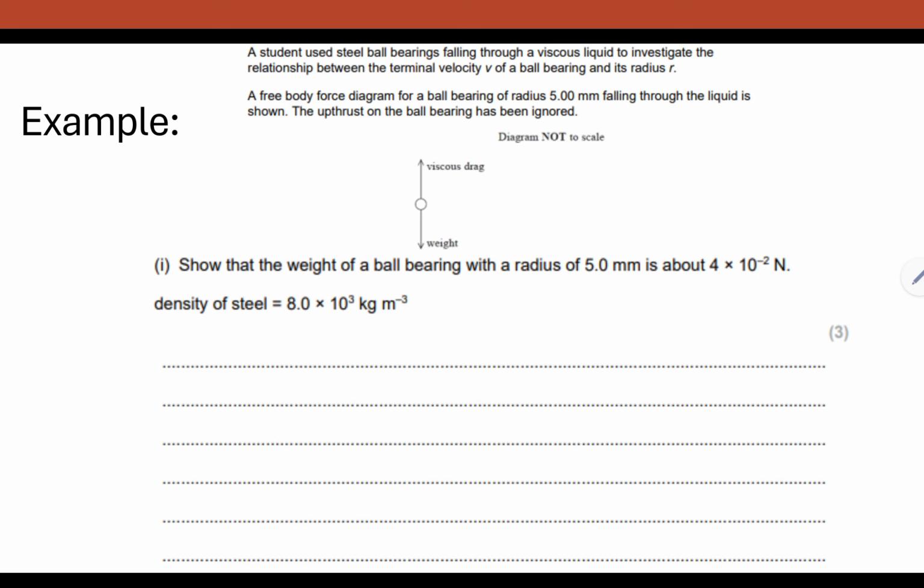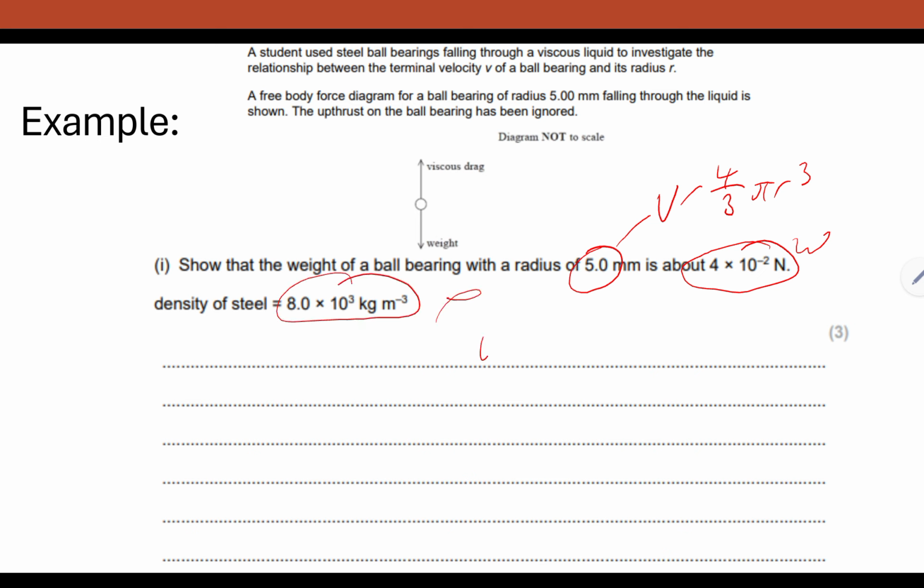we can annotate this. So we have the radius. Using the radius we can find the volume, as the formula is 4 over 3 πr cubed, and the weight is over here, so W, and over here we have ρ. So we can automatically see that we're going to use this formula, where W equals ρvg, where g is going to be 9.81. So we just need to substitute the values in.